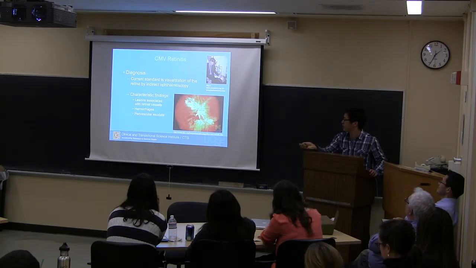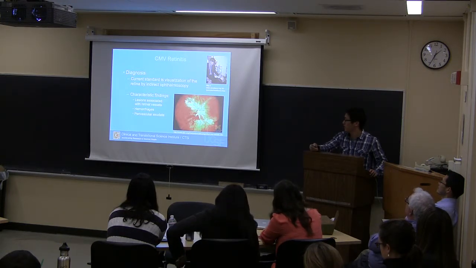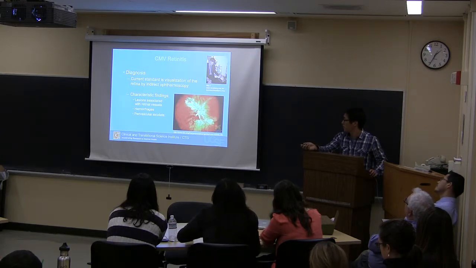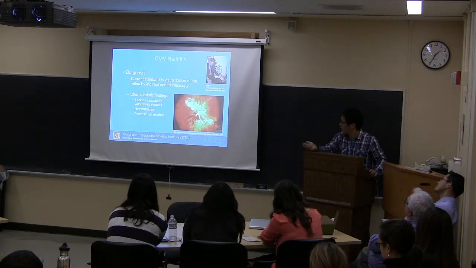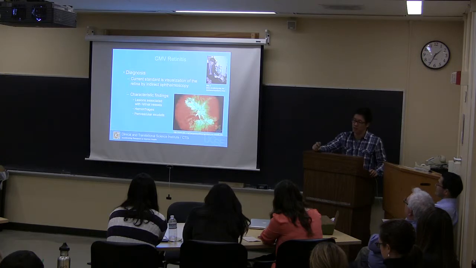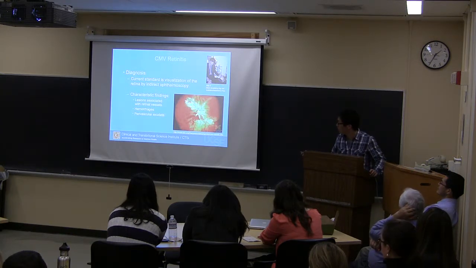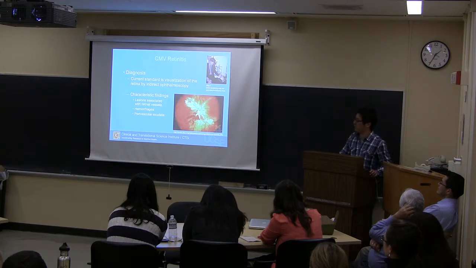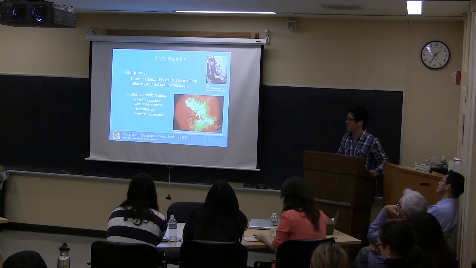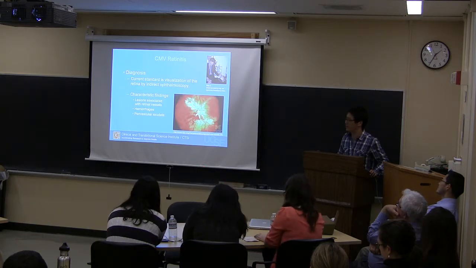And these are the characteristic findings of CMV retinitis that they're looking for. So you see the lesions of the white plaques that are distributed characteristically along the distribution of the retinal vessels, as well as some hemorrhages, which you can see here, and some intralesional. And then another sign that we look for is a perivascular exudate, which I don't know what that looks like, but I'm seeing it somewhere here.